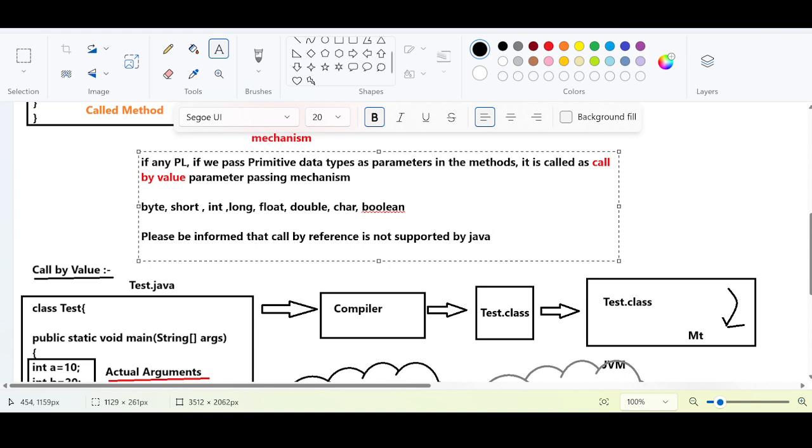Call by reference is where you want to pass an address. So in call by reference, we need to pass addresses, which are stored in the form of pointers.